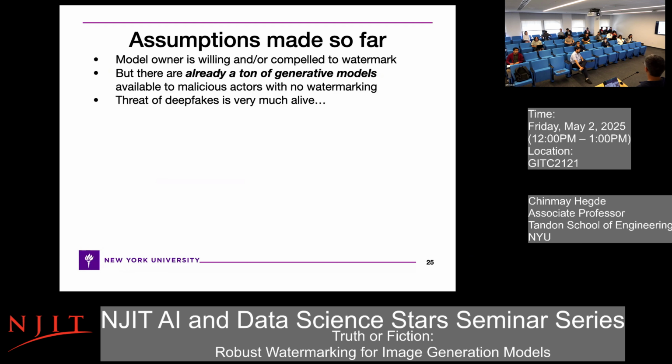Fine. But the reality is that there are already very good models which are open source, which you can use to generate whatever you want. And there's no such thing as watermarking those models. I mean, you cannot watermark Stable Diffusion. It's already public. What do you do with those? We're already in a world where generative AI has proliferated and is cheap and everybody can use it. Then the whole idea of watermarking those models doesn't make much sense anymore.